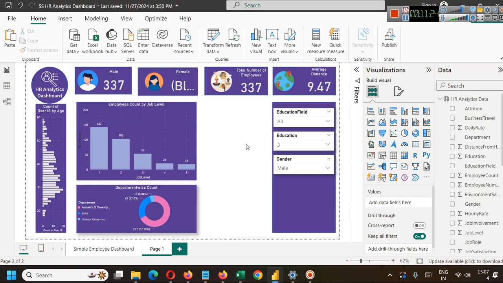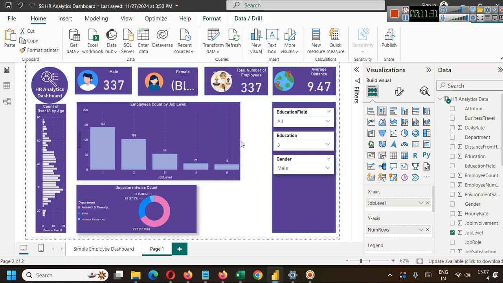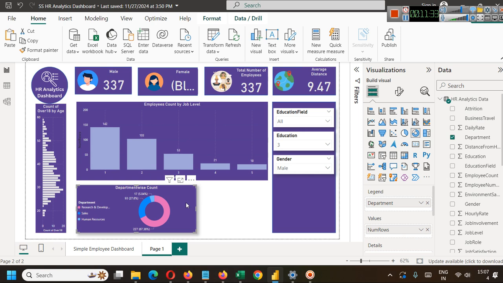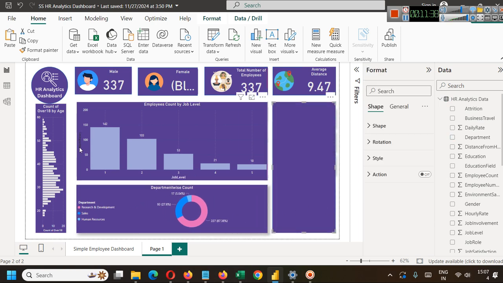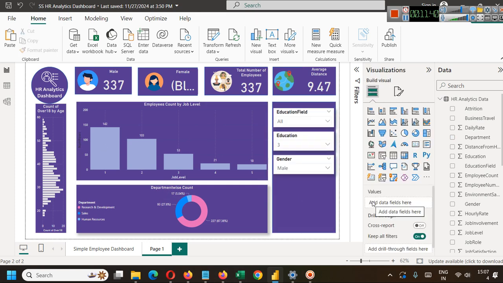So this was a simple introduction on how to add filters in your reports, and we can either create more visuals or we can simply drag it and now see the filters. So this is something that you can see. I will download this Power BI file and upload it as a reference in the description of this video so that you can also get the data, get the file, and try it for yourself.